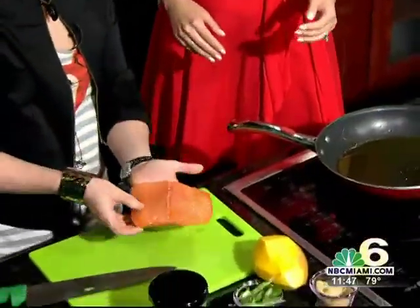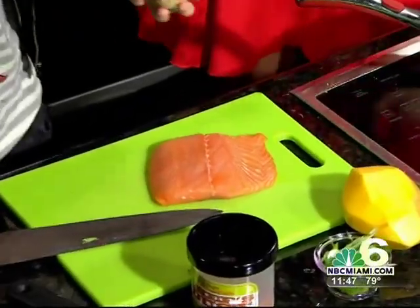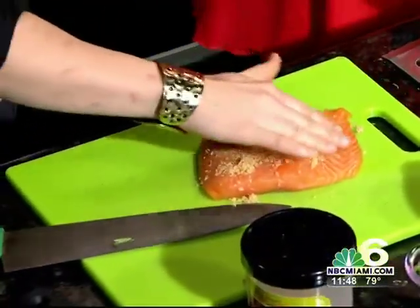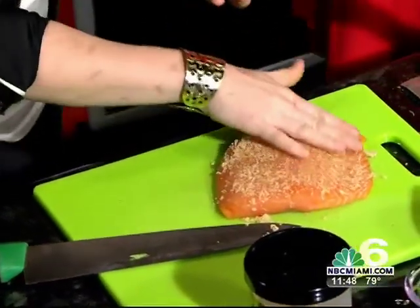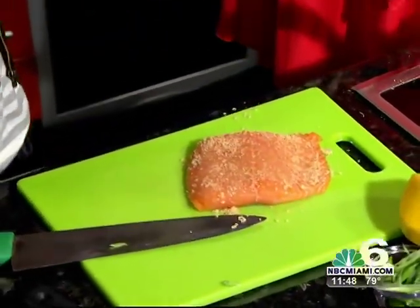I have a beautiful piece of salmon right here. The Rockefeller salmon over at Chef Adrian's restaurant is divine — not that I've had it or anything... maybe a couple of times. We're rubbing down the salmon with some brown sugar, and of course Chef's Dust. Ready? One, two, three!